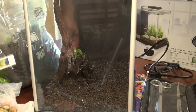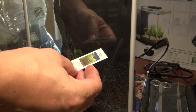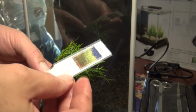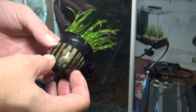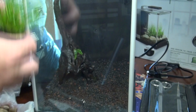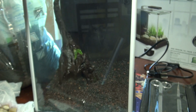Alright. Now I'm actually going to try a plant I haven't used very much. It's called Micro Sword. I don't know if you can read that, but here's the scientific name. And we'll see how it does. It's a neat looking little plant, a little foreground plant. I'll squeeze off some of the water into here.